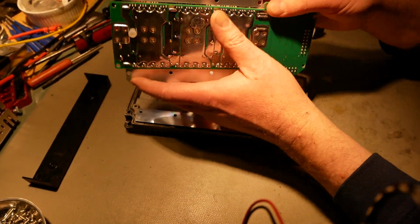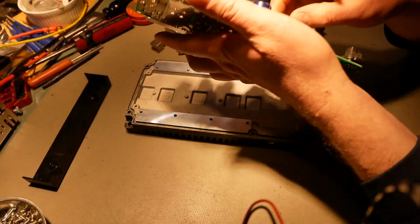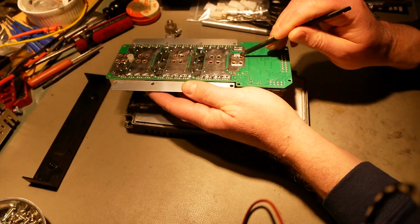So here's the shunt. As you can see, here's the shunt. Oh, sorry for the glare on there. And yeah, this copper pad, this copper reinforcing, it's touching that side of the shunt and they're soldered together.